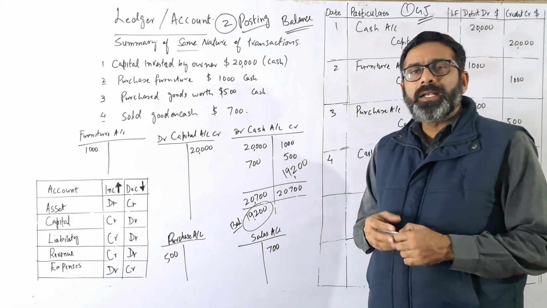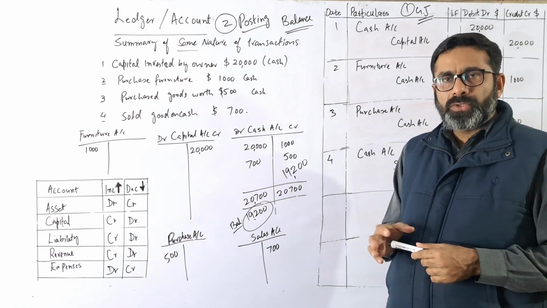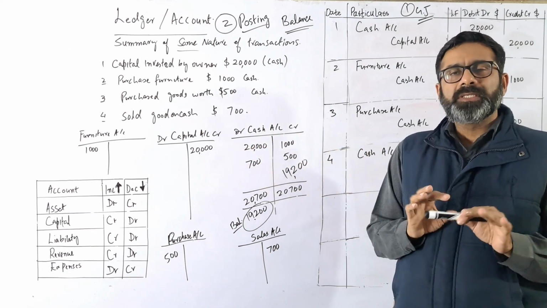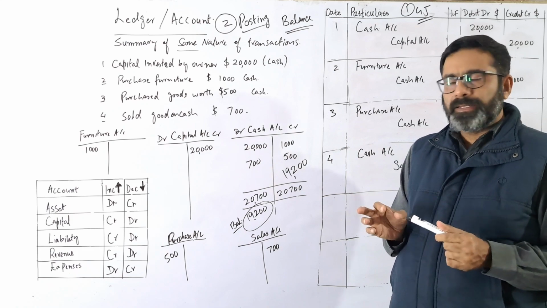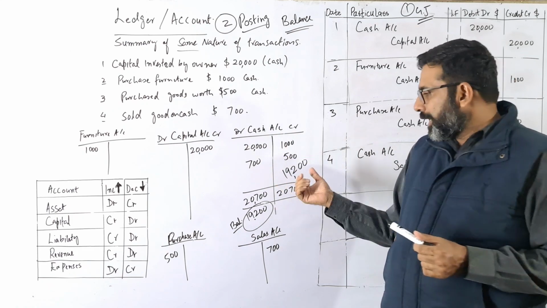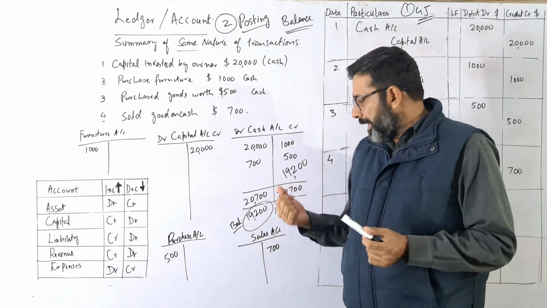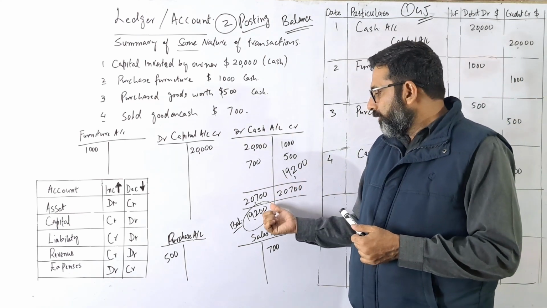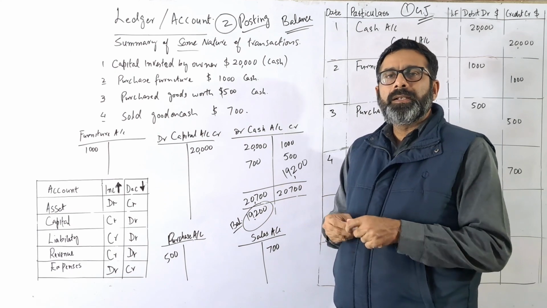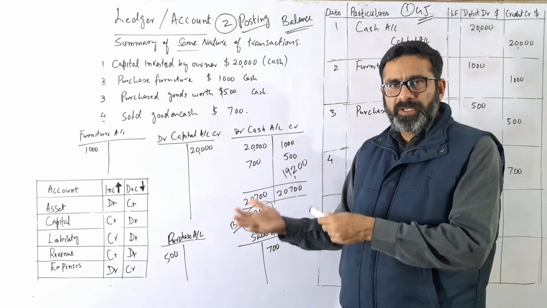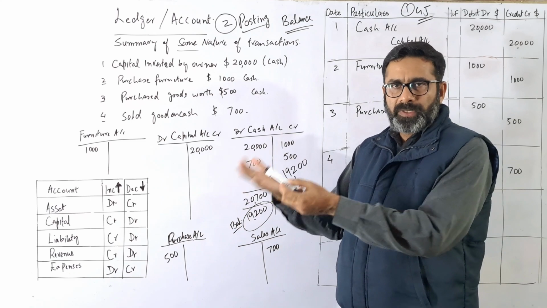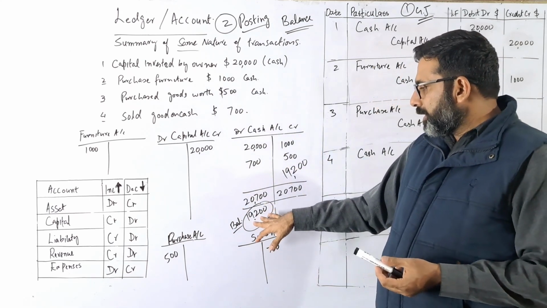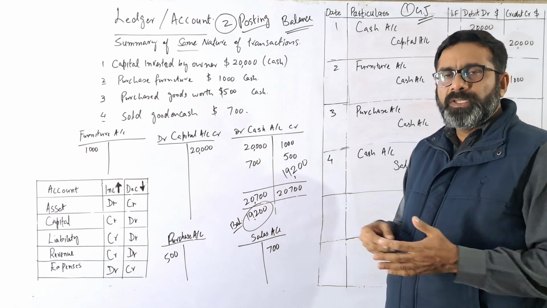So it is also called the opening balance. Opening balance, why? Because for example, let's assume these are only 4 transactions in all the month. So at the end of the month, the total balance left is 19,200. So when we start the new month, the 19,200 cash is available from the previous month, like a balance which we are carrying forward. So 19,200 is the balance that is available in the form of cash.